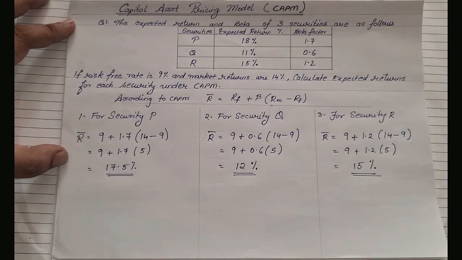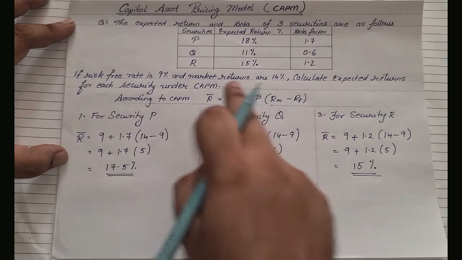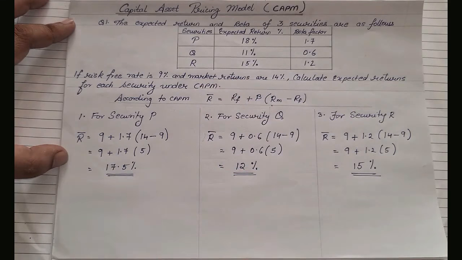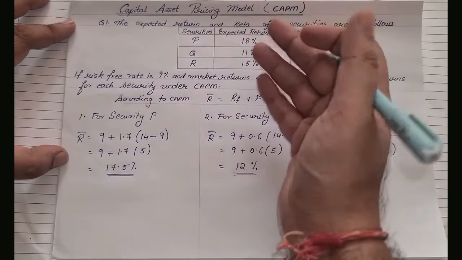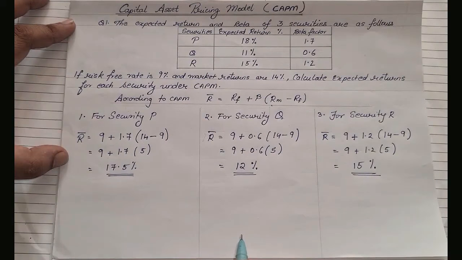Now, this is the first type of CAPM sum where the market return is directly given to us. If you look carefully, we have not used the expected return anywhere, because that's the old return and this is as per the CAPM method. Now we are going to solve the second type of sum, where what if the market return is not given, then how are we supposed to calculate and find the market return so that we can use that return in all three cases. Okay, now we'll jump to the next sum where we have been asked to calculate the market return first and then find the expected return under the CAPM method.